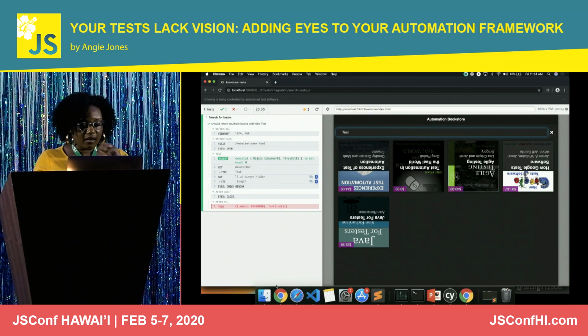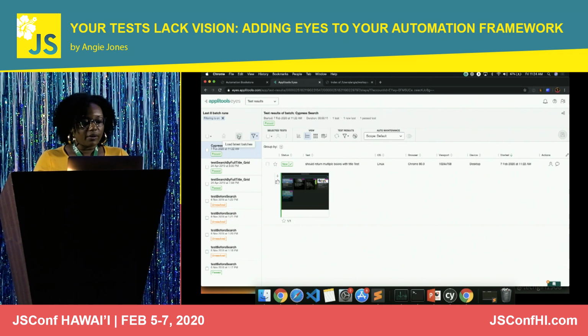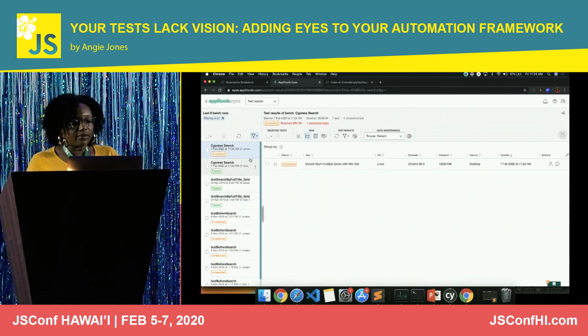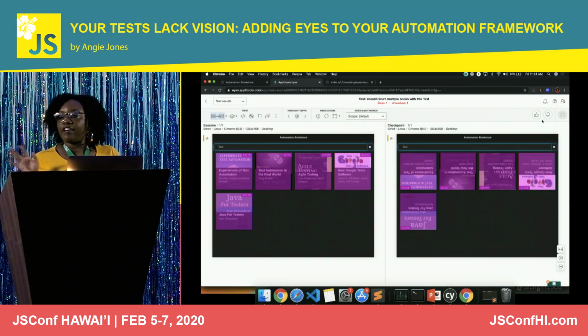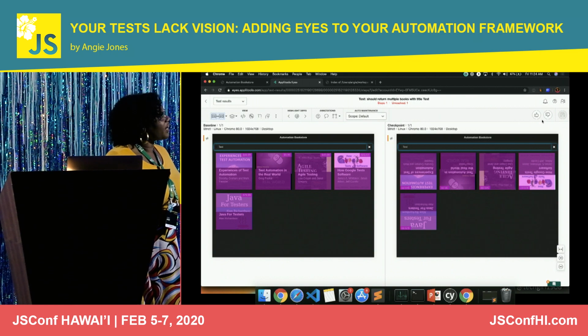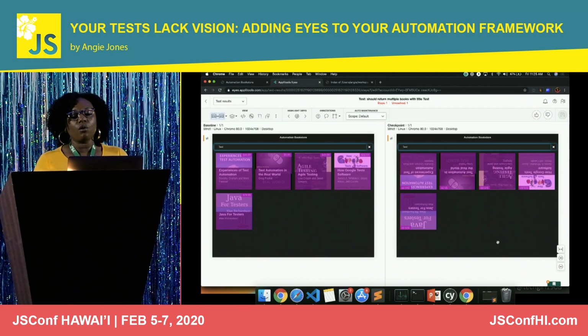All right, so you see we got a little error here. In Cypress, you have to go into Chrome DevTools to see the error, but I'm just going to show you here. So we come back to our dashboard, and we see that now we have this test marked as unresolved. So AI is saying, not failed, but hey, something has changed here, human. Come and see if this is what you wanted, like this was an intentional change or not.